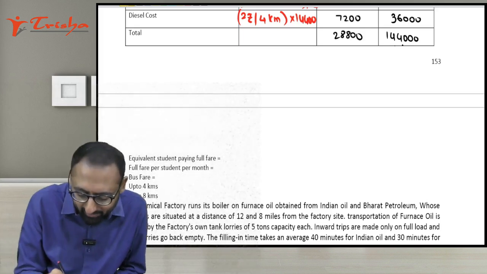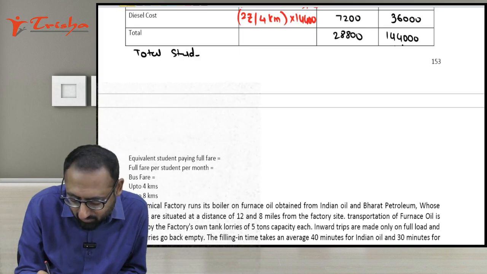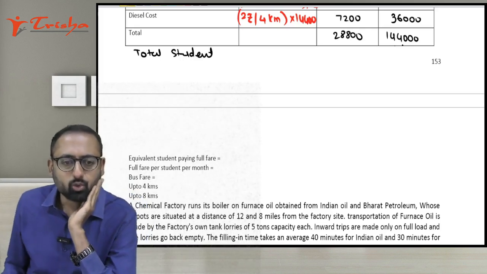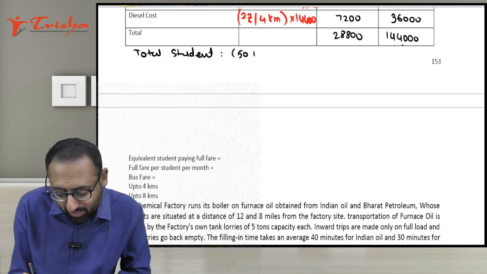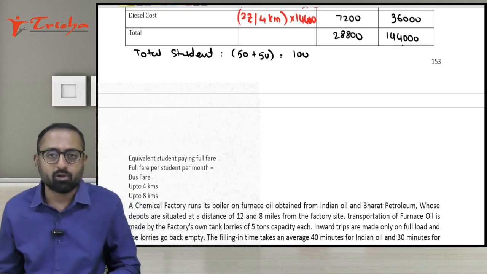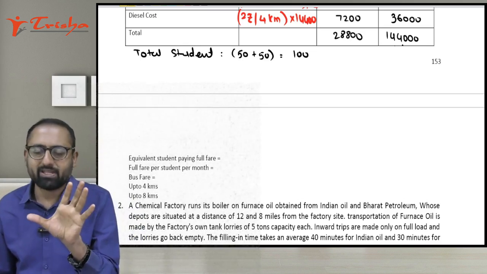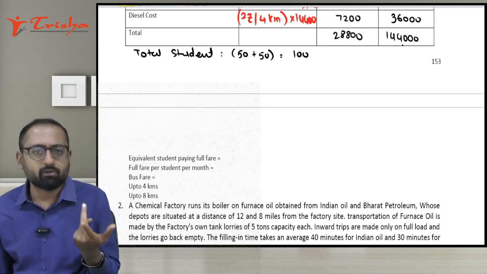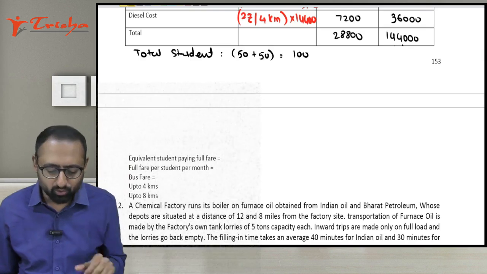Now you can check the total number of students availing the bus facility. So I'll write here, total students availing bus facility. Per bus I'll calculate that. So total students availing the bus facility is equal to, guys, 50 senior students and 50 junior students. So there are 100 students in all. Everyone got this? There are 100 students, so the bus is fully occupied. They have given a 50 student capacity. So first of all, senior students will be 50 and junior students will be 50. In all, there will be 100 students, right, guys?